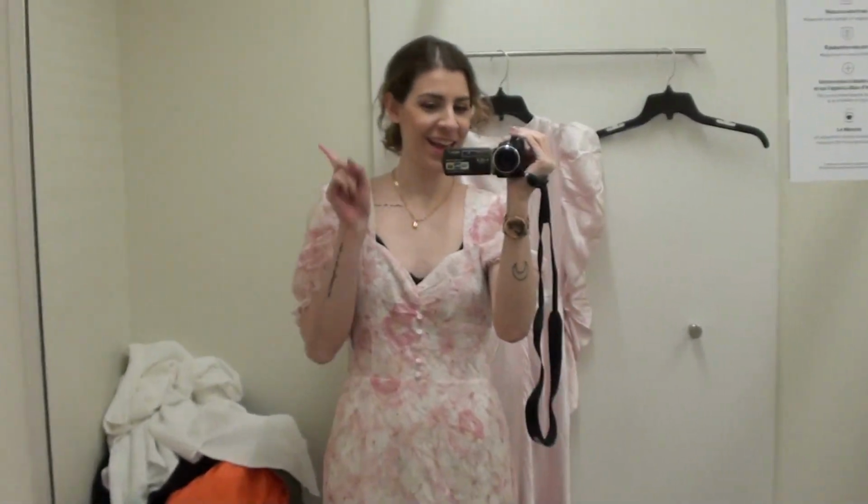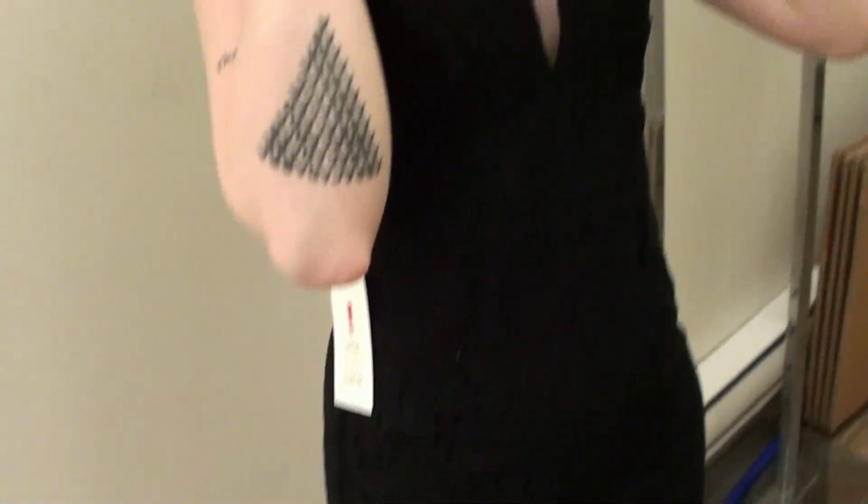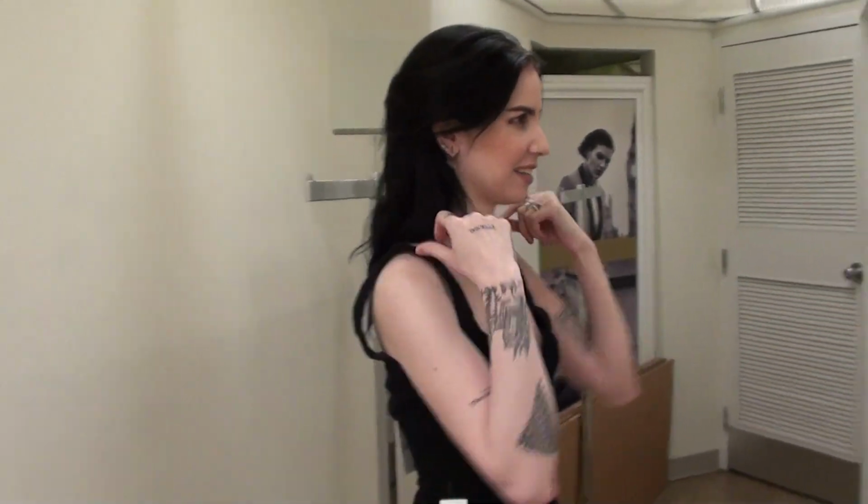No. Hell no. Okay, Carm found this one, but we think it's a little too summery. It's a bit basic. I wanted a floor length one. I feel like this doesn't scream red carpet. No, it doesn't. And I have to adjust the sleeves. The most expensive dress, and I'm kind of like, do I want to bother with that? No, it's not worth it.